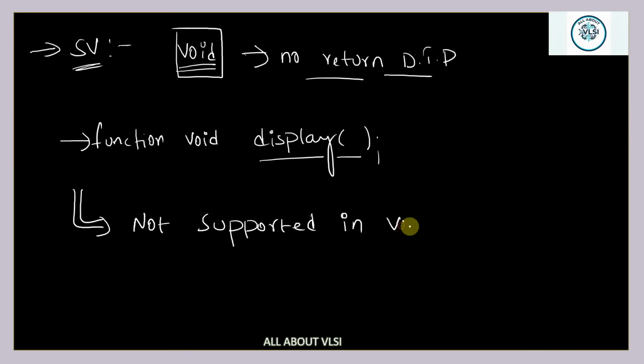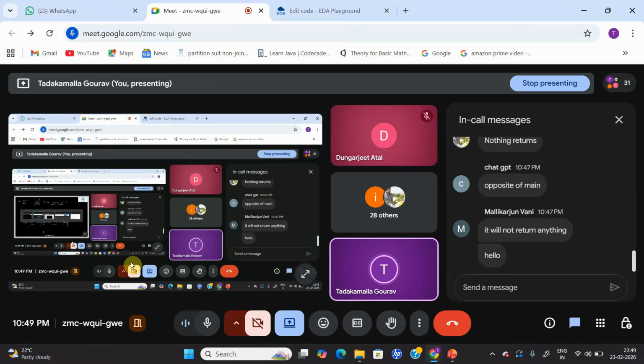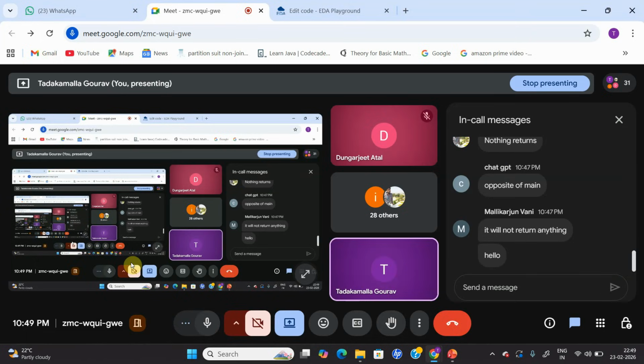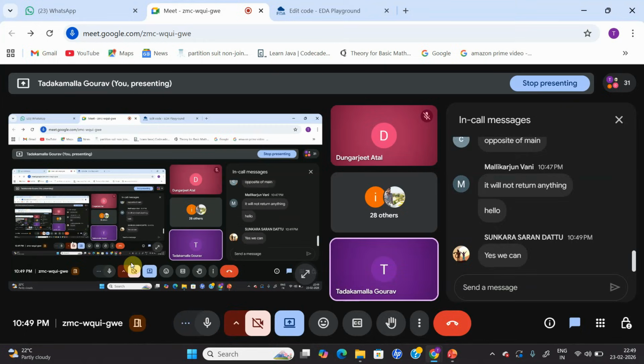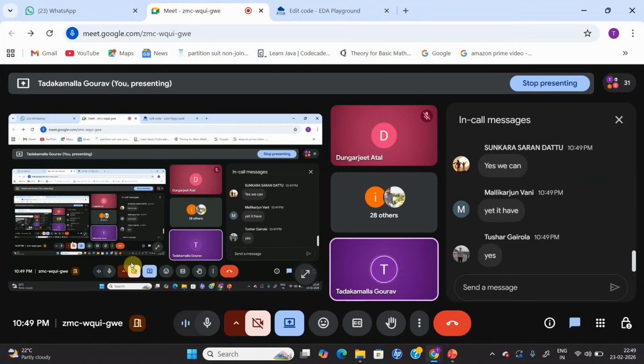Now, after learning functions and tasks, many freshers face this doubt: can void functions have any arguments or not? What do you think? Can void functions have any arguments declared? Yes, we can.